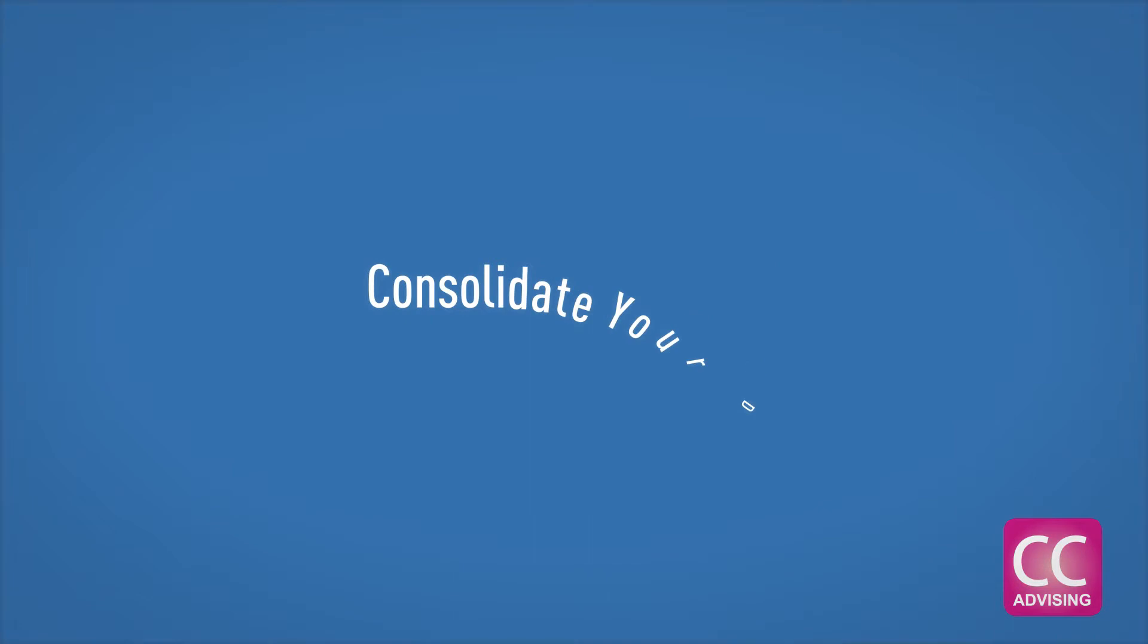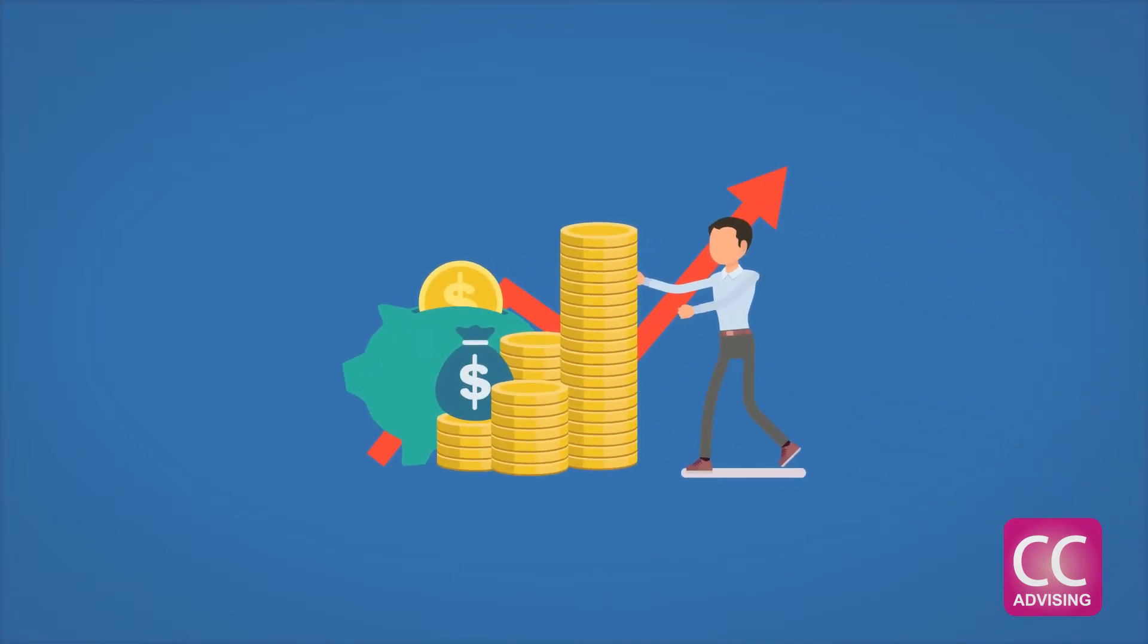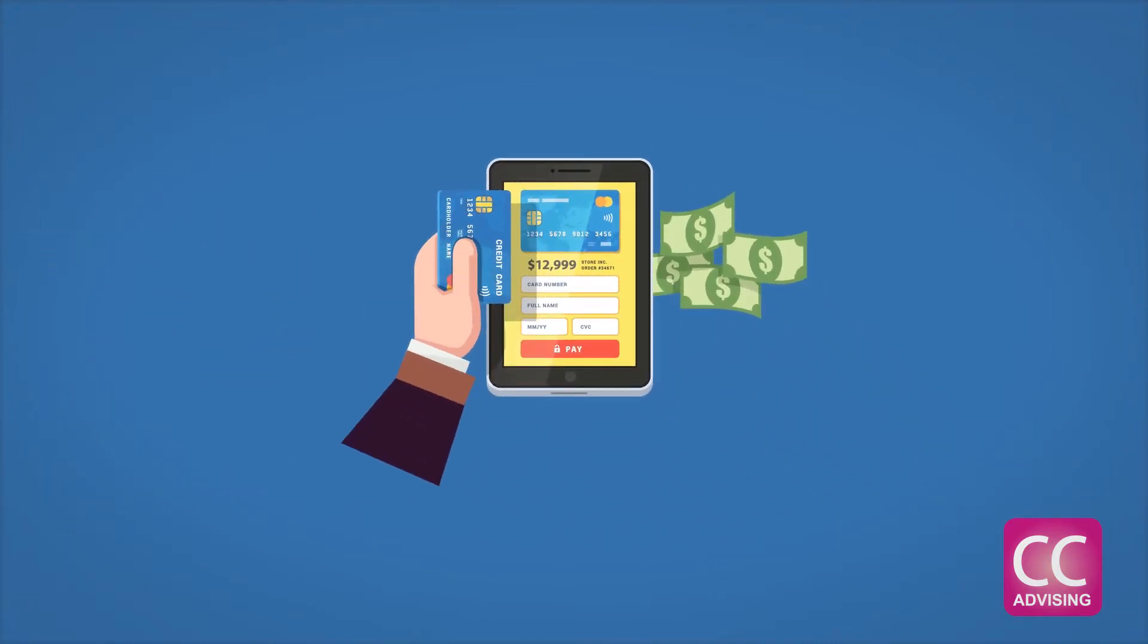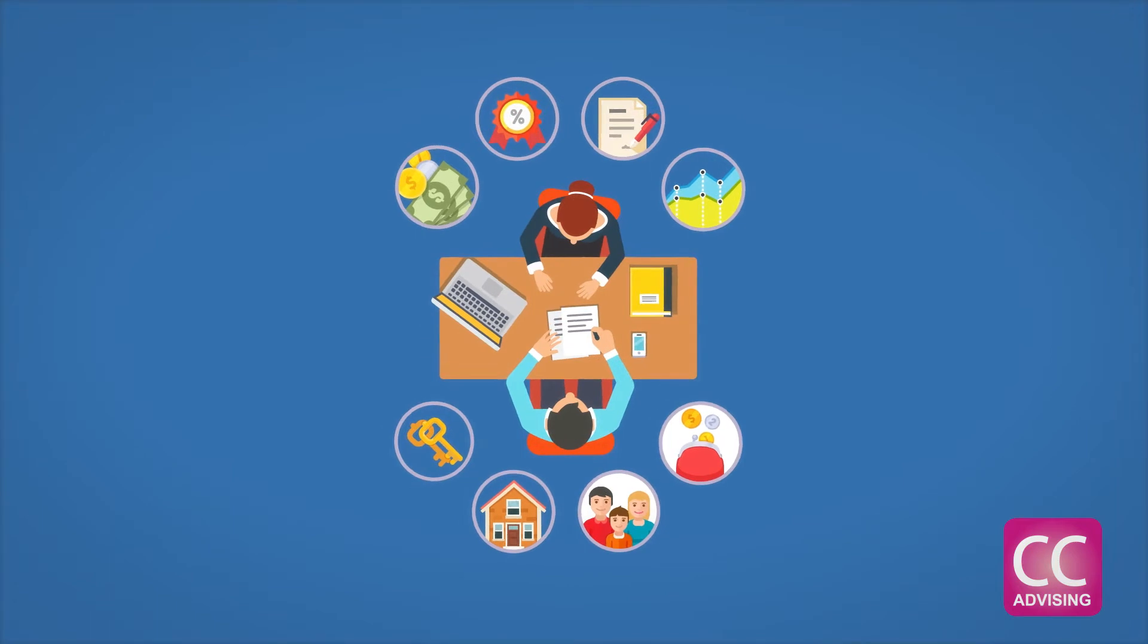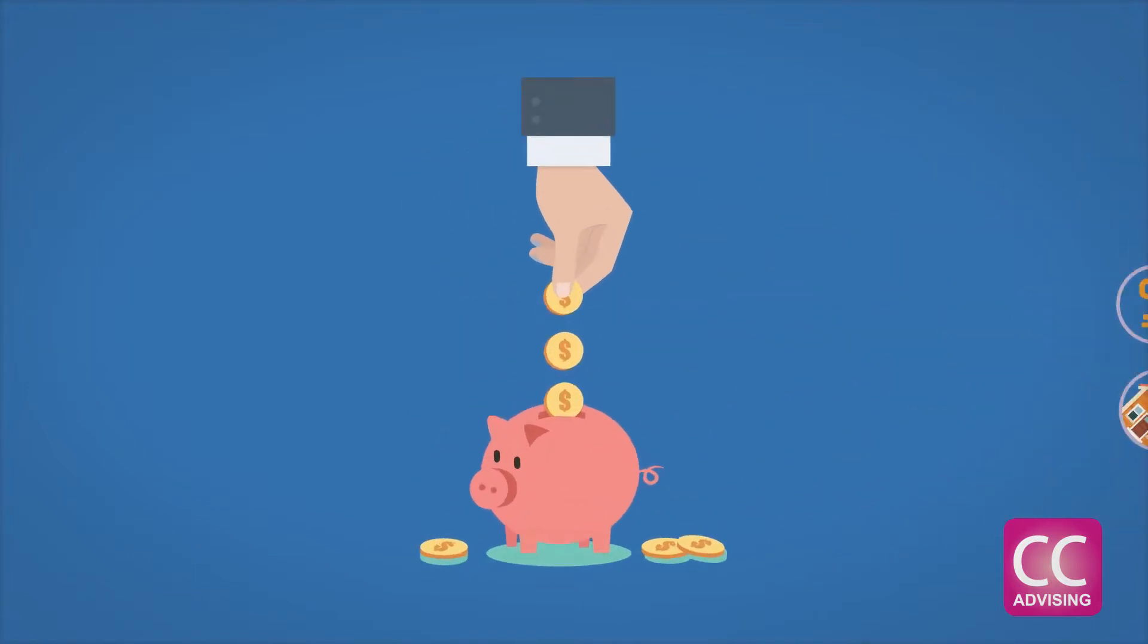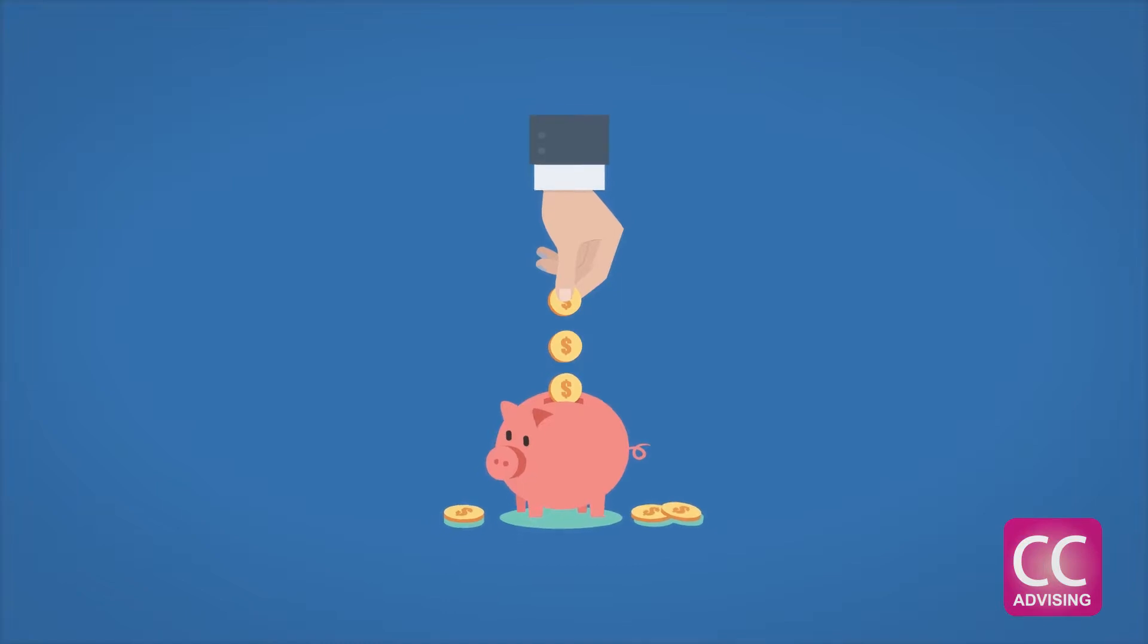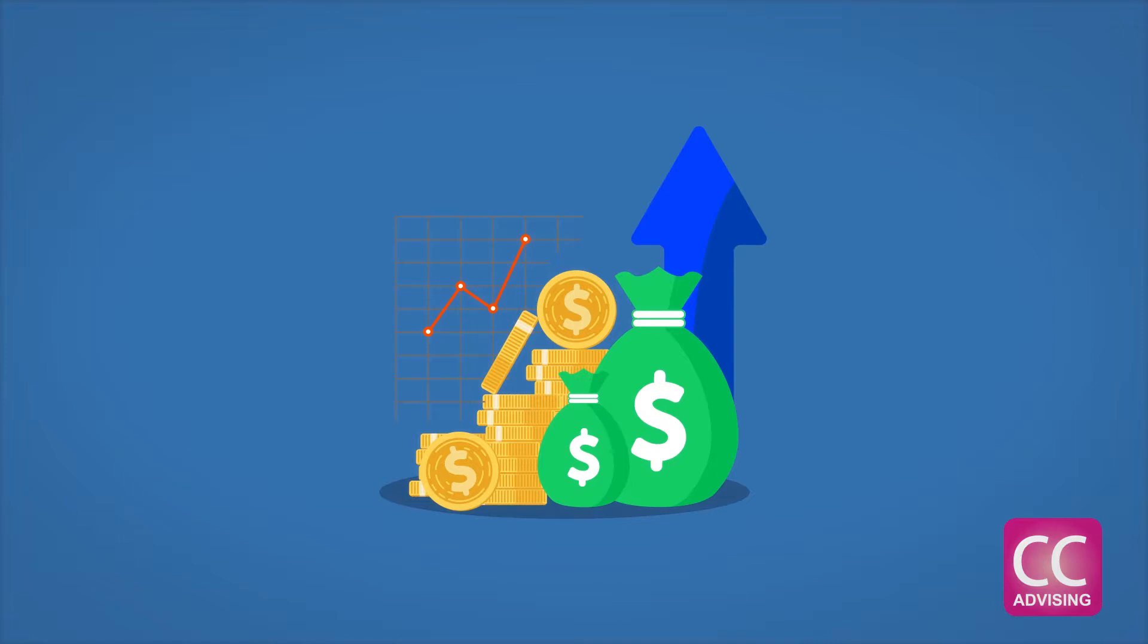Consolidate your debt. The next alternative choice will be to consolidate your debt. There are a number of ways you can conduct this method as well. The first will be to transfer the debt of your credit card to a balance transfer credit card with no interest rate for a limited period of time, usually 12 to 18 months. This will then enable you to make monthly payments toward paying off your debt without having to pay interest. Another choice will be to use a Debt Consolidation Loan, which simply combines multiple debts into a single loan. You'll still owe the same amount of debt, but you may be able to secure a lower interest rate as well to help save you money. This also simplifies your debt, as you only have to make a single payment rather than multiple, similar to a debt management plan.